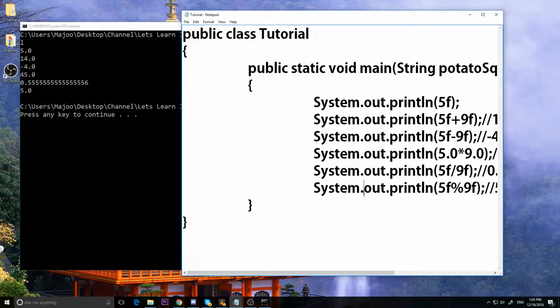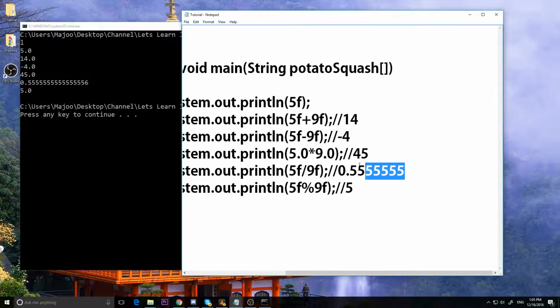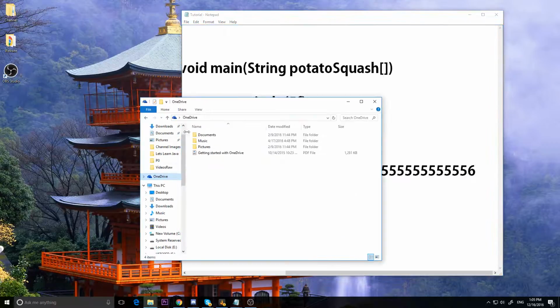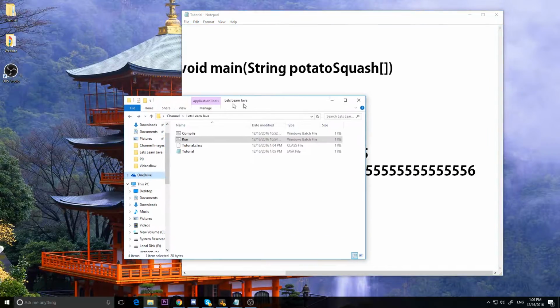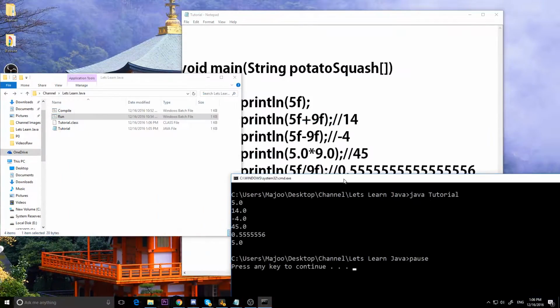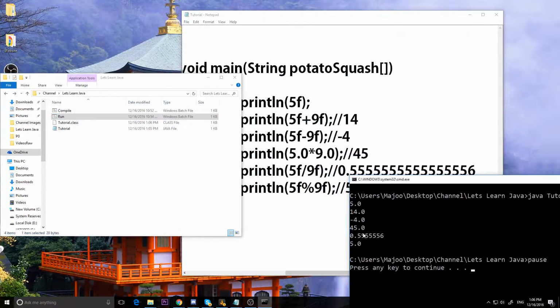I'm going to copy that because I want to try and save this, right? So this is our first result, right? I'm going to close this out. Oop, no, I want to go back. Compile. Run. Whoa, what happened to all our 5s? Our 5s have all disappeared. That's because we're using floats instead of doubles. And floats are less data. 32 bits versus 64 bits. That's a lot less data.